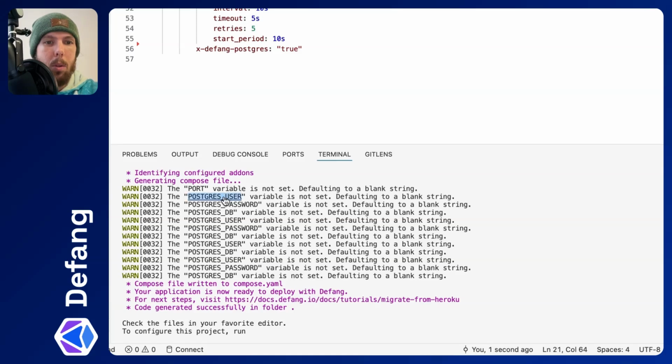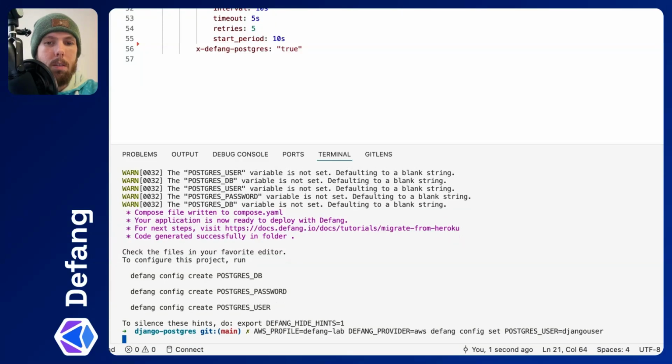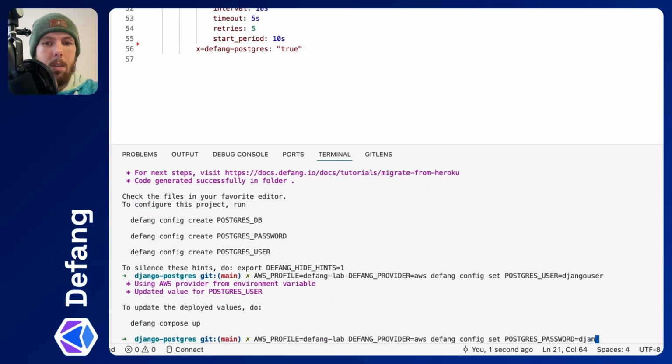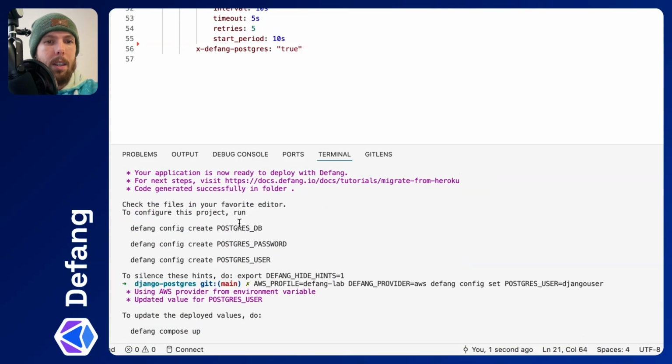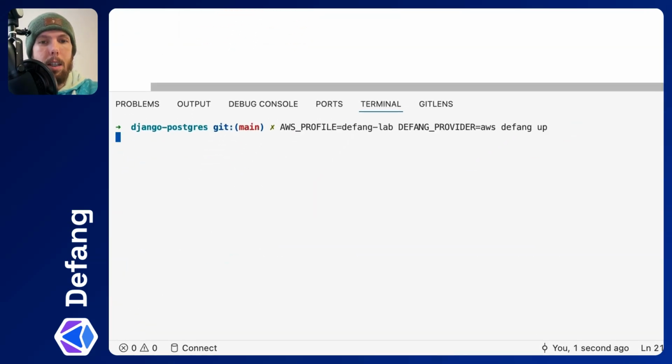So Postgres user to django-user, Postgres password to django-password, and then Postgres DB, django-db. Now I can run defang up.